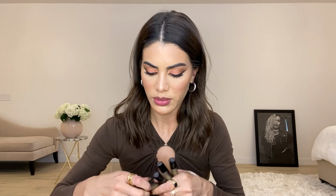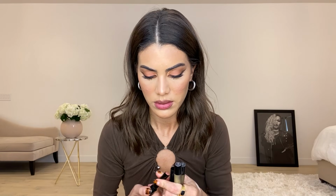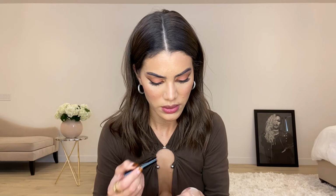And now, very nude lipstick, okay? I got these from Victoria Beckham, and I love them. I'm gonna choose a color. I haven't worn them yet, but I just swatched it on my finger, and I loved it. I think this is the color I wanna use, but there's two beautiful nudes in here. Okay, so the color I chose is Spice. Looks like this, the packaging. It's Victoria Beckham, okay.